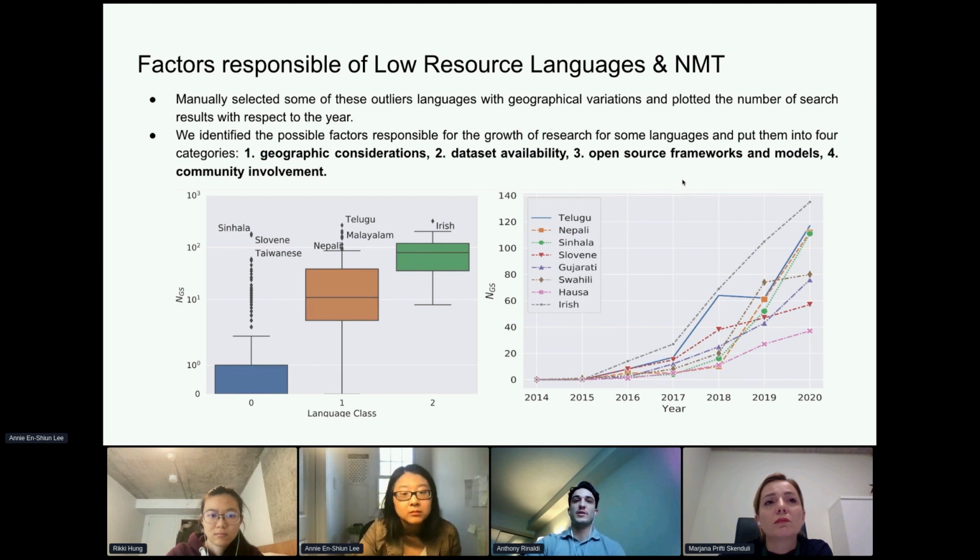If neural machine translation has to be beneficial and advance society and the world, then it's necessary that all these languages be covered. To achieve this, we identified 4 important factors. The first one is geographic considerations, the second being dataset availability, the third being open source frameworks and models, and lastly, community involvement.